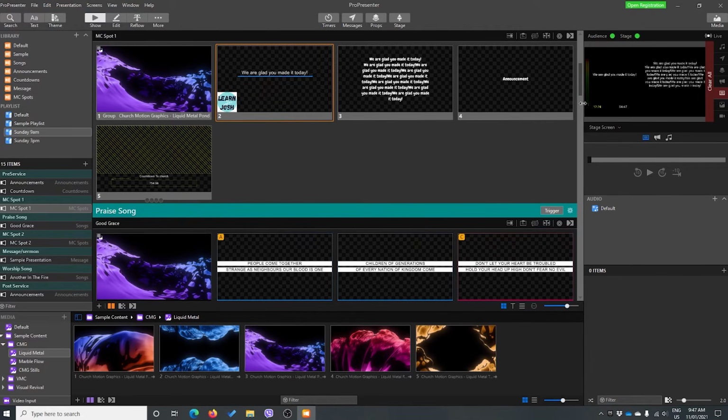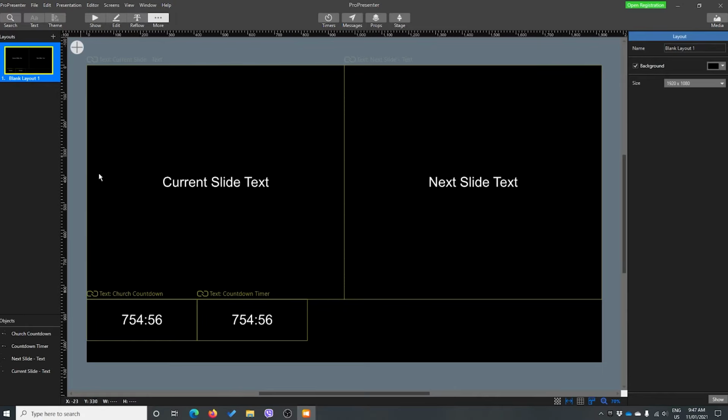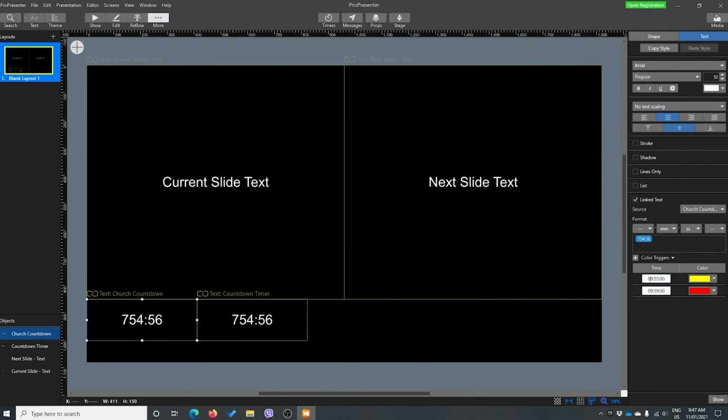And it's in yellow. So let's just go back and have a look, because it looks like we've set that up wrong. Because when I've done my church countdown, this one here can actually be set in minutes. So that's my mistake. So let's go 5 minutes and let's go 1 minute. So you live, you learn in ProPresenter. We're doing this all live. Not much editing to these videos. So bear with me. 0, 1. So 1 minute countdown will be red.